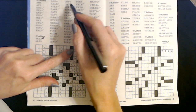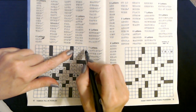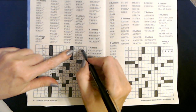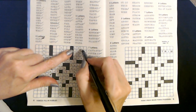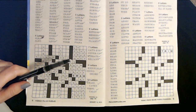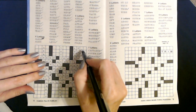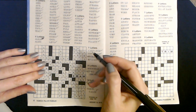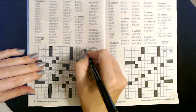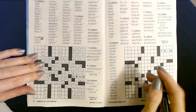So you can just take those letters and look. Like if we tried loft, that would be fine and toes, which would work. How about loot? No, because that would make O-I-N-E, and that's not an option. So what about lots? Could be tine and sows, but that doesn't work. So it looks like it's loft, L-O-F-T. And you also have to remember to check off fine and toes. Okay.